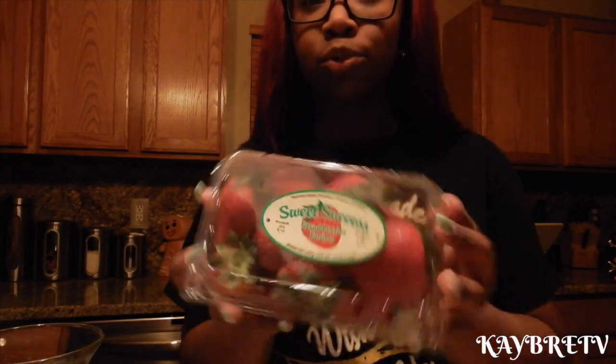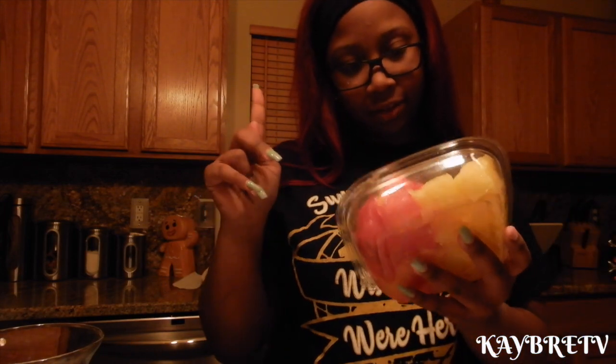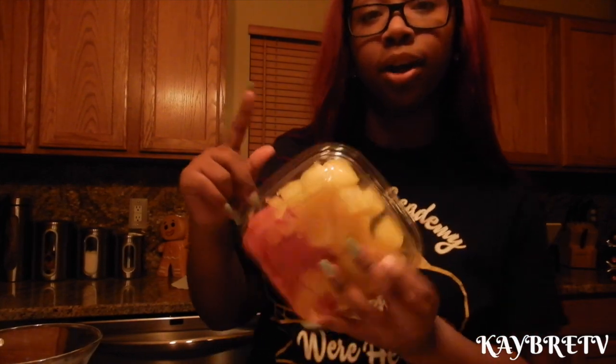So, to get started, I bought some fruit that she liked. I bought an apple. I bought some strawberries. No, chocolate covered strawberries, you feel me? And I bought some, I believe this is watermelon and pineapple, or two different types of watermelon. It's fruit, okay? So we're gonna get to cutting them up. I'm about to melt the chocolate, starting on the chocolate now, and we're just gonna get right into it. So let's go.